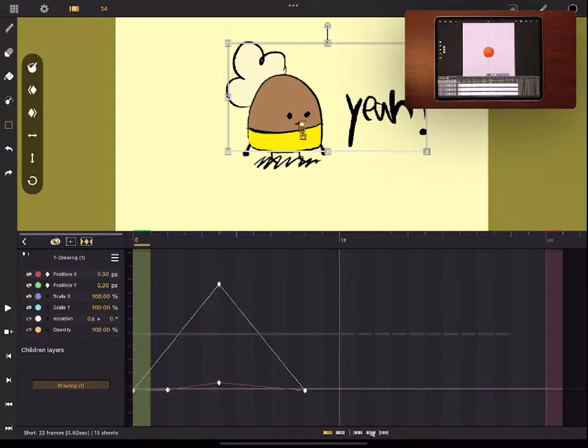You can also move them when the curves are closed, like this. To copy-paste a keyframe, select the keyframe, copy, go to the frame where you want to paste it, and paste.